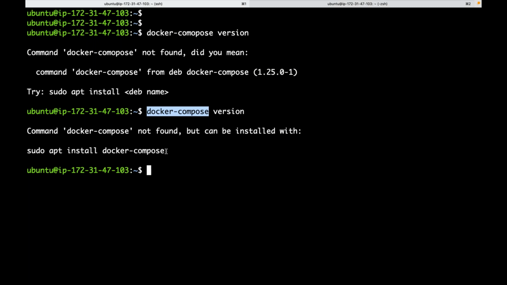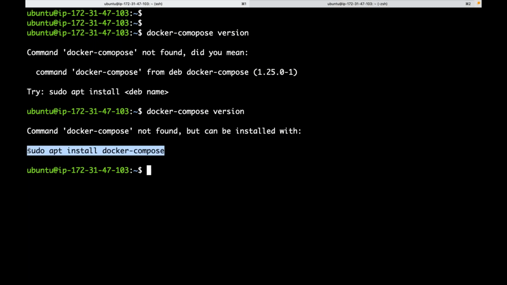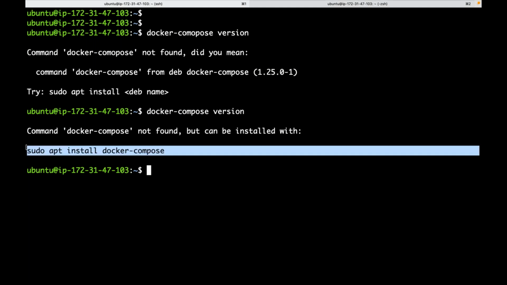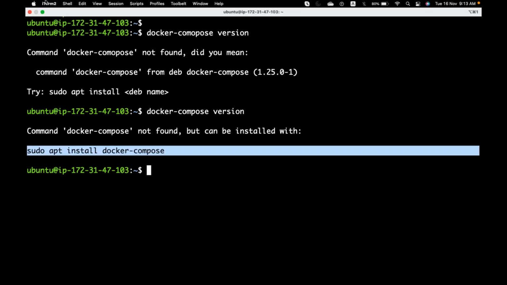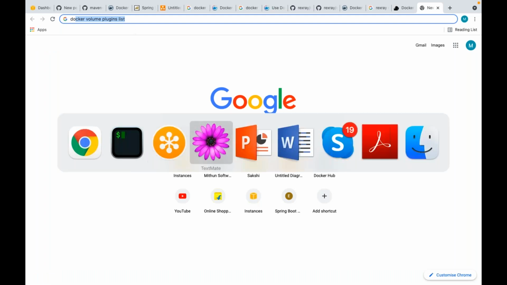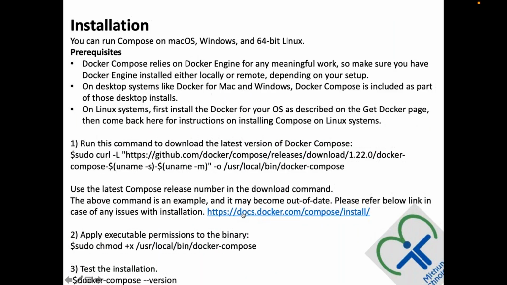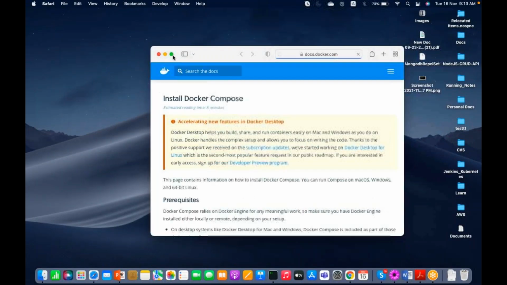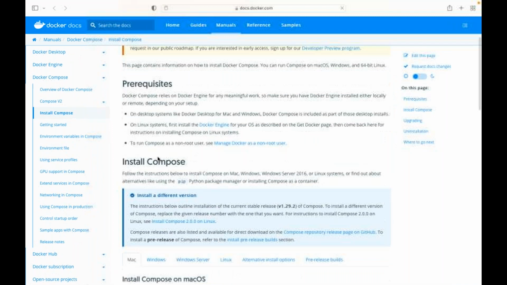How to install Compose software? You can install using package managers, or you can install this way. You can download the Compose software. You can go to this website, right?